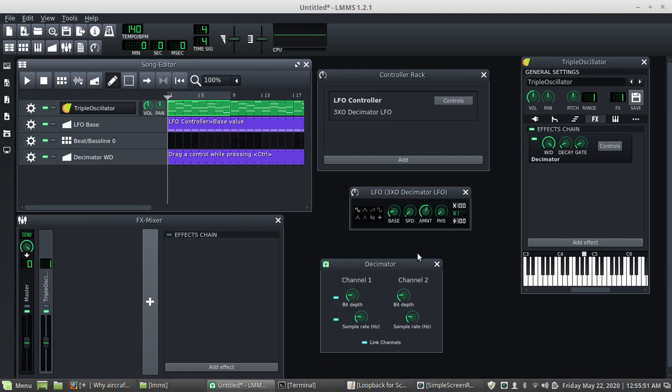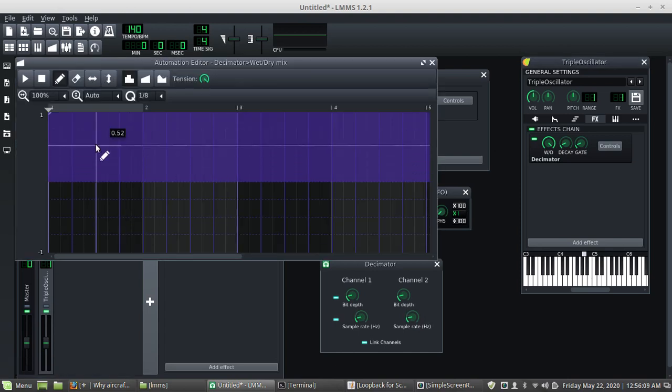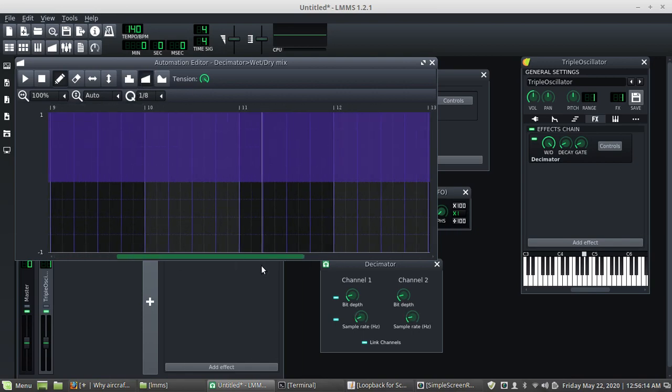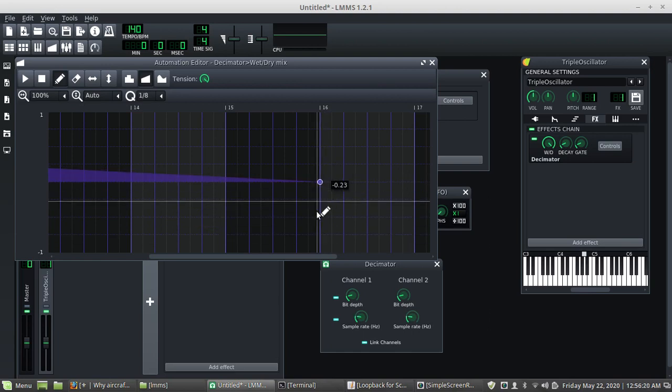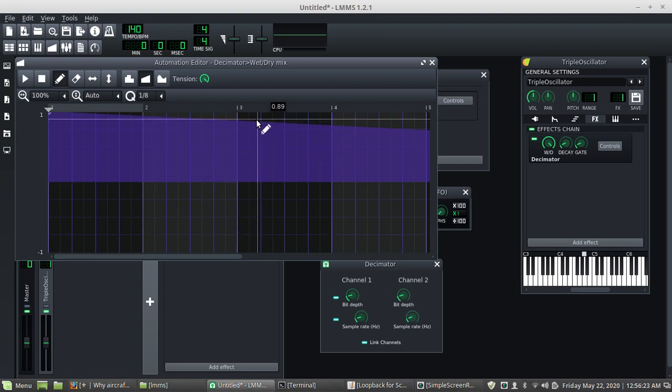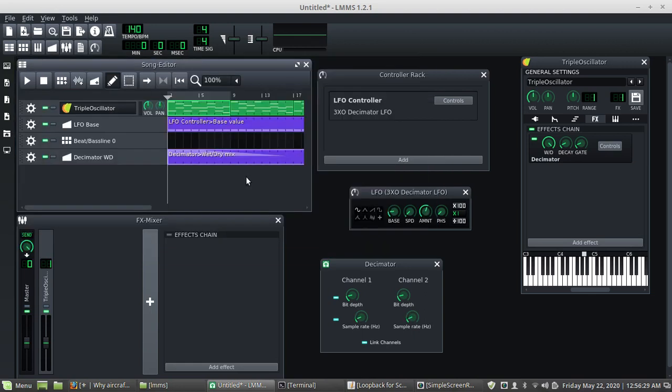So, yeah, maybe a more crunchy bit depth because we can control the wet dry. So start out wet dry, so we control drag that there too. And we'll start out full, and we want like that. So many measures out, we want to go to 0, start at 1, and highlight that. You see it fades out.